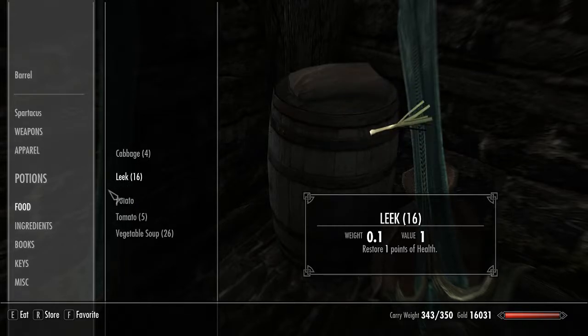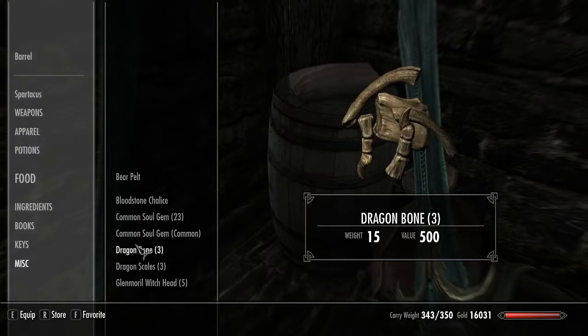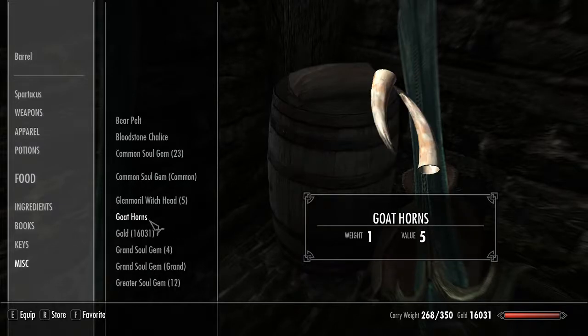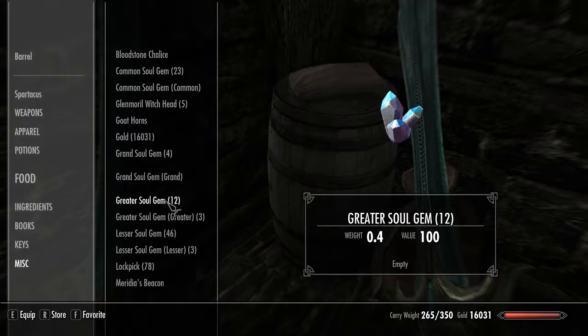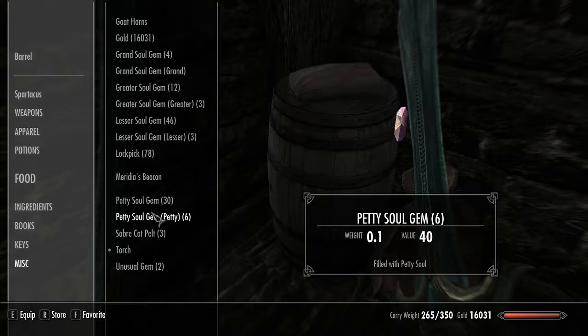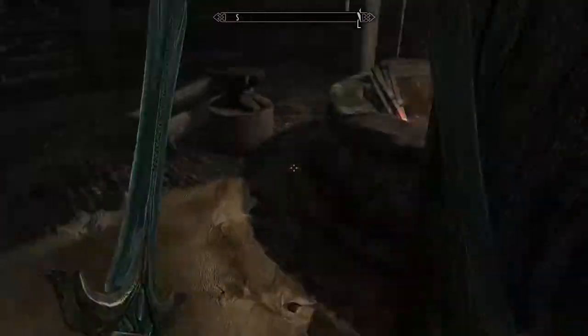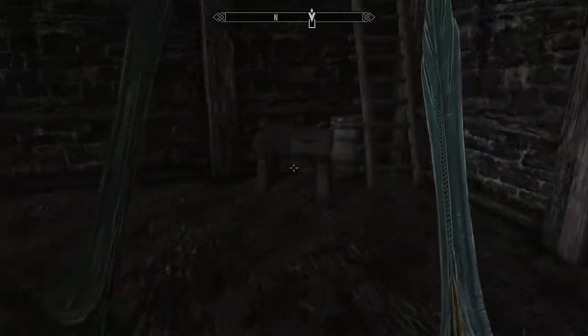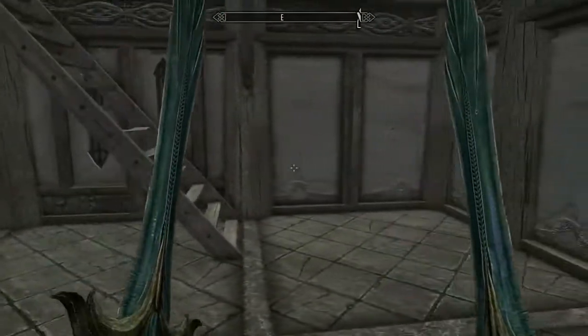Got gourd, we don't need that. Books, keys, and miscellaneous. There we are. Let's drop these dragon bones, dragon scales. We'll drop the pelts because when we do some smithing again, we'll worry about them. Same thing with these sabercat pelts. That brings us down to 259. We'll also have to take an episode somewhere in the near future and finish out the house. I think that would be something I'll enjoy.